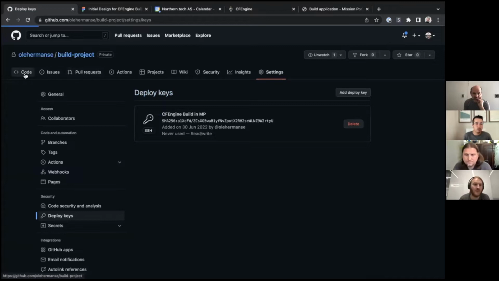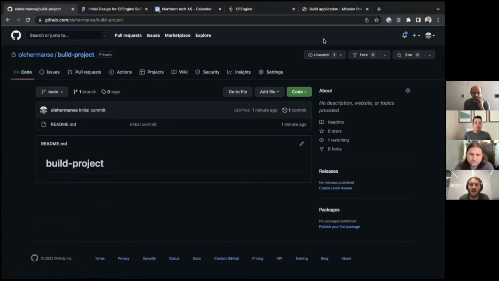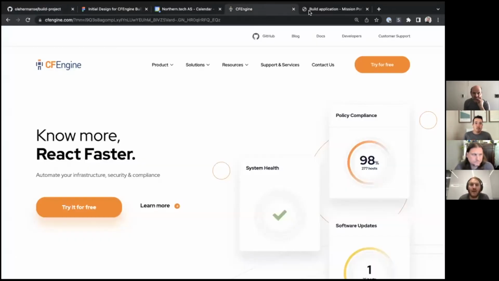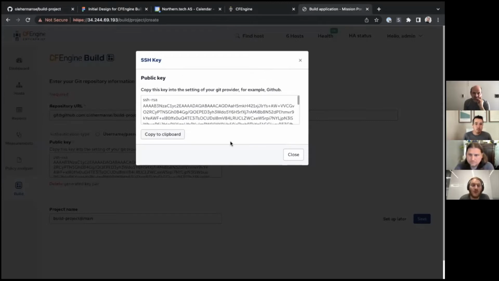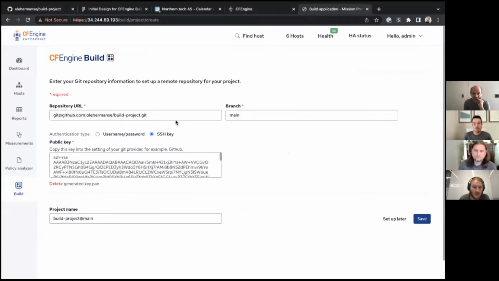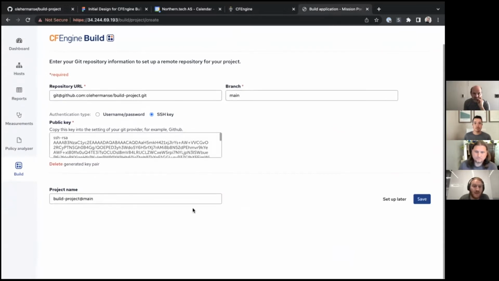Okay, I'll go back here to the project page and here to Mission Portal again. So I'll close this down. This looks okay. I've set the branch and the project, and this name is automatic. So I'll click save.